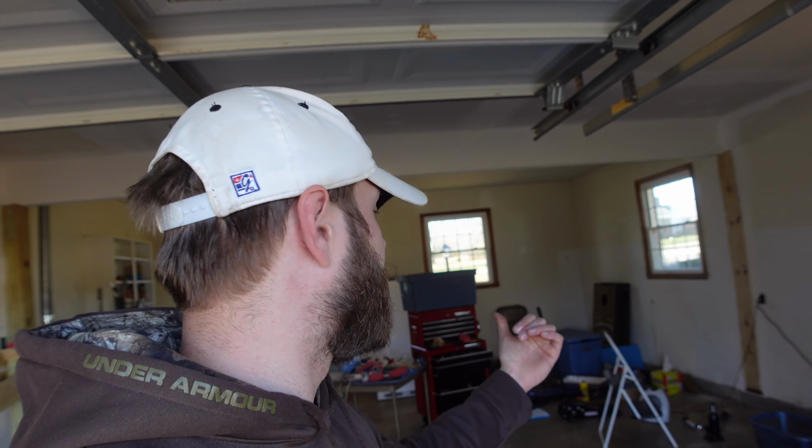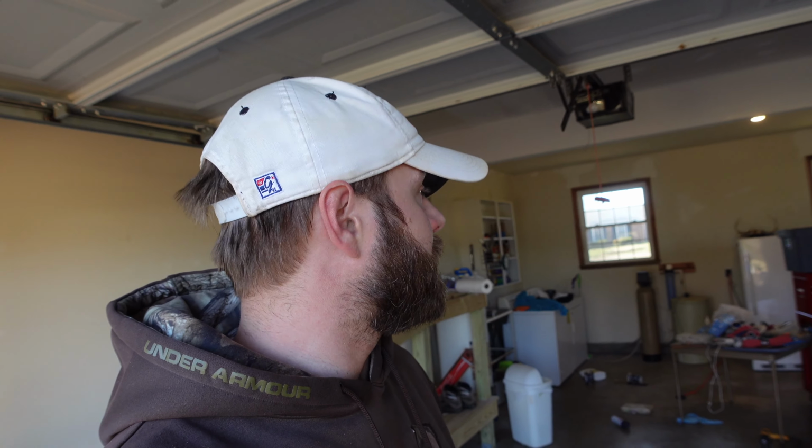But the vision for the garage by the end of it is gonna be pretty sweet. We'll have a place over here to park a vehicle. We'll have a 4Runner in here. I'll probably park my Jeep in here quite a bit and work on it as well. But for the sake of what I'll be filming, I'll bring the 4Runner in here, have a place for it to be parked, and I can work on it. In the back, we'll have a bench that's down in the barn right now. That'll be good. Over here, I can probably do a lot of work on building some tents and things of that nature. So it should be, like, by the end of it, it should be something.